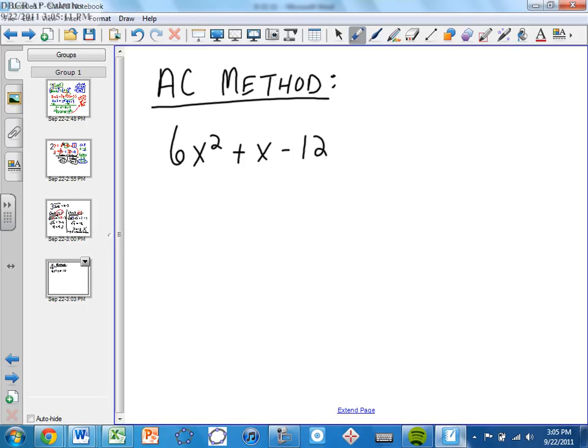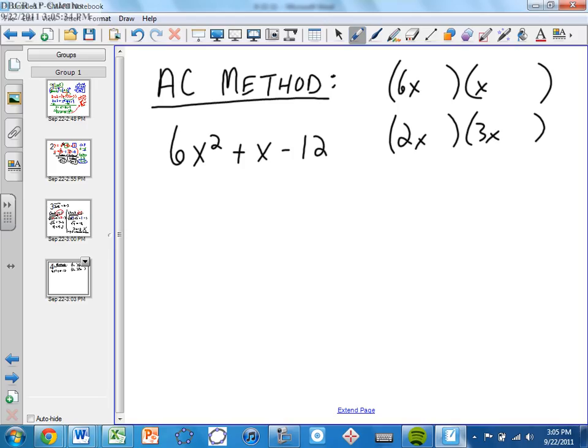Given this quadratic, we are going to need to try and factor it. But it's difficult to factor because of that 6. So right away we think, okay, this could be something with a 6x and an x, or it could be a 2x and a 3x. It could be any of those. But we don't want to sit here and guess and check numbers. So we're going to learn a technique that solves these problems every time.